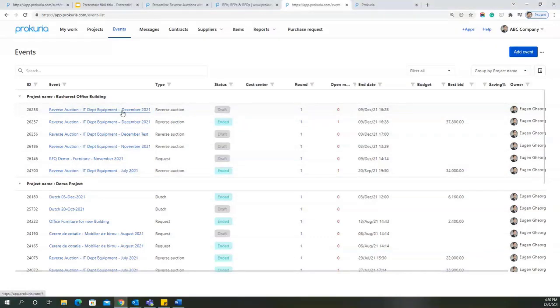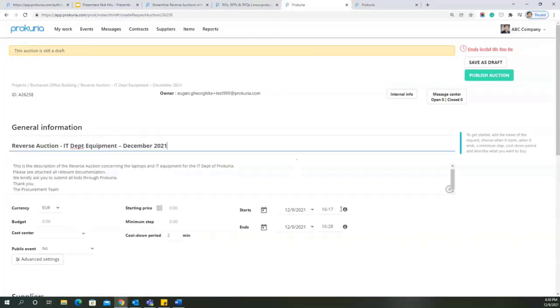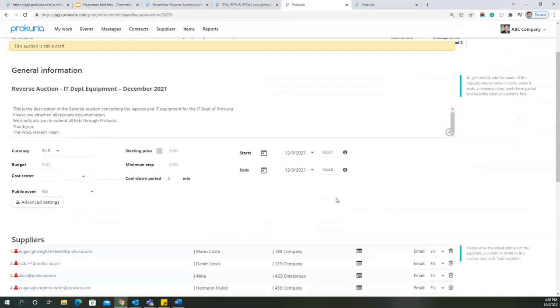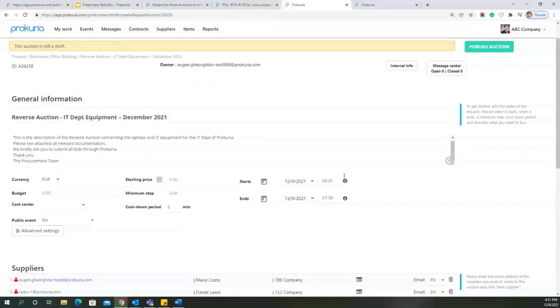So let me just real quick launch an auction. So the actual duplicate that I just created, I'll just launch it, because we'll need to actually have a bid to show you how it can be retracted. So just a sec.